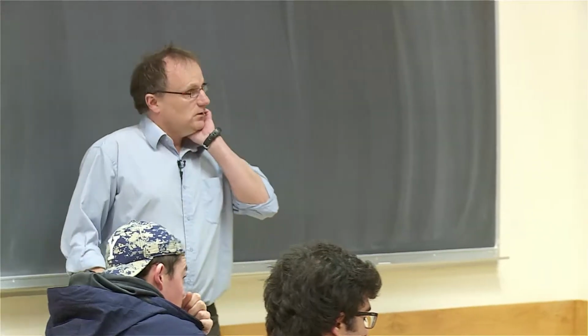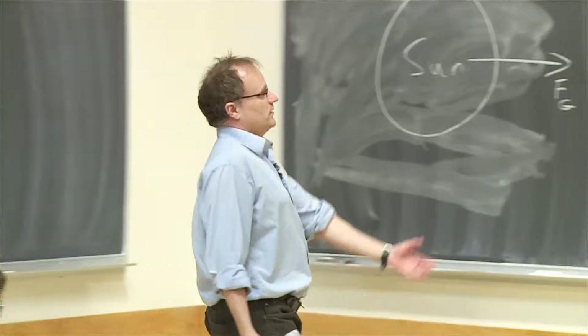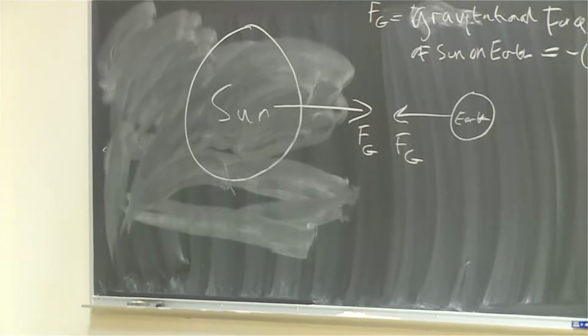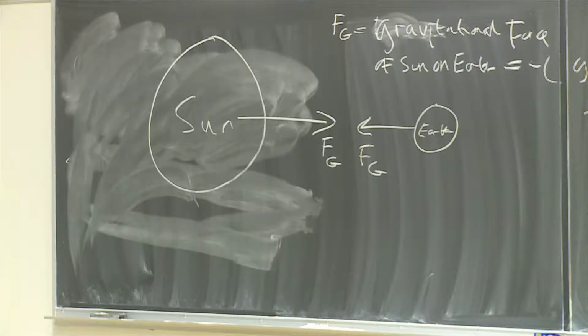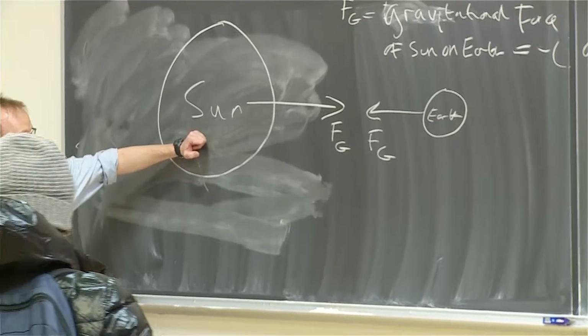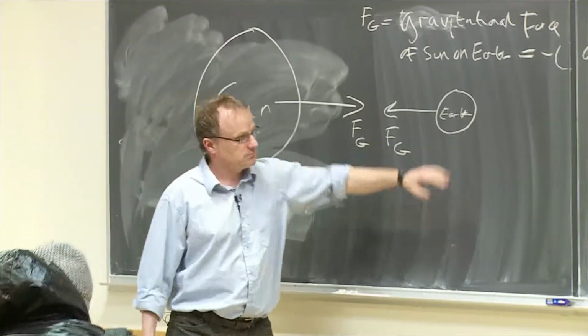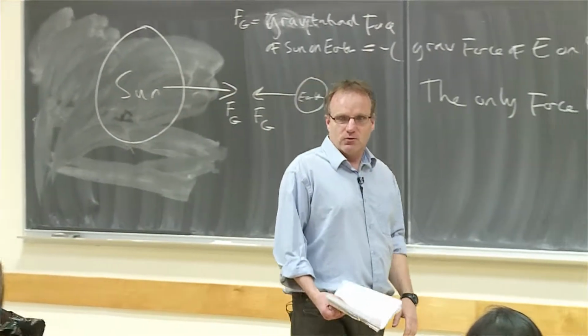Okay? So if that's the only force between the Earth and the Sun, I guess the question is, why doesn't it just plummet into the center? I mean, it doesn't. Same for the Moon. The Moon doesn't fall down and plummet to the Earth. The sun has a huge amount of mass, the earth not so much. Because the sun's so big, it appears that the earth basically moves around the sun. So why doesn't it just fall in?